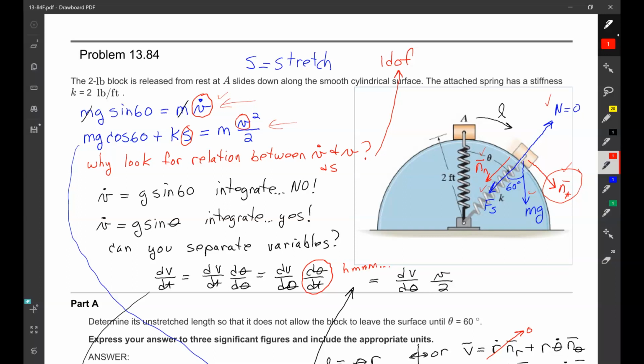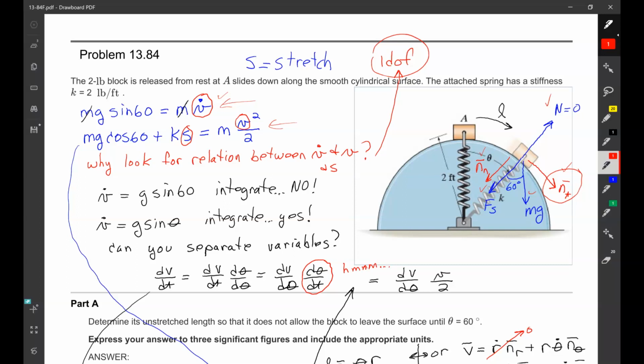Why not look for a free body diagram? Same reason as in the r and theta. The v dot is a motion, v is a motion, s is a position. So all of those things are not forces. They are not force unknowns. You have too many unknown motions. Why? Because it's one degree of freedom. You should only have one of them. You've got three. So you need to relate them together. That's what I'm looking for. I need to relate v dot and v.